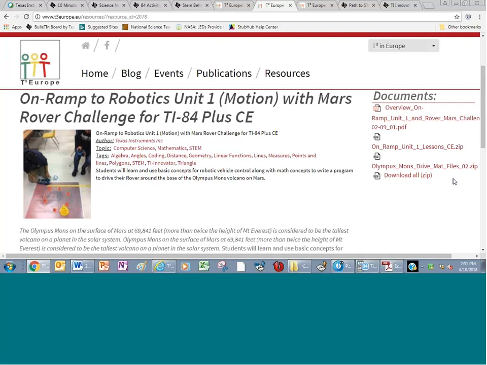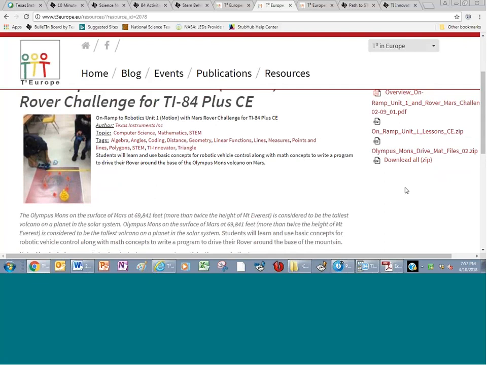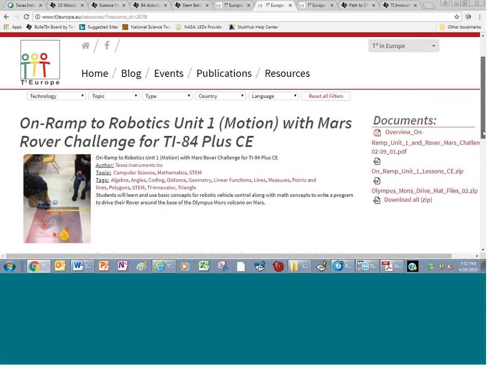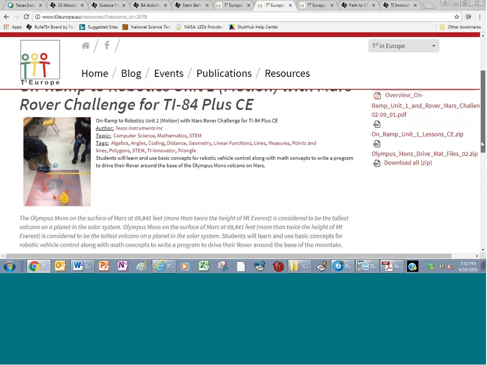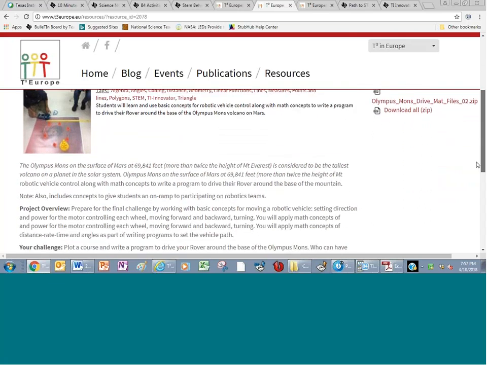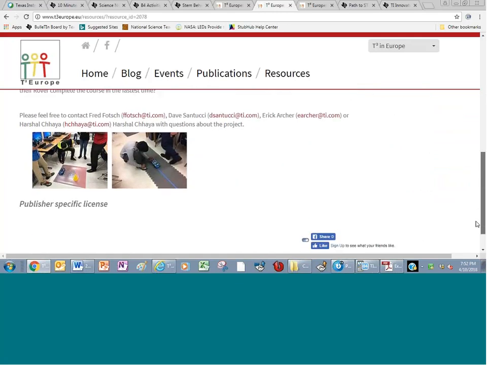It's our newest one. I will caution you, the drive mat takes about 2 to 3 minutes to download just because it's a large image file. We recommend you go to a FedEx or Kinko's, or if you have a big printer at your school, you can print it out. It's about a 36-inch by 36-inch poster. Another option is if you contact me, we're making a few of these that we can loan out and send to you to try it out with your kids as well. And there's, of course, a way to do this without the poster, so you can check out the materials there.